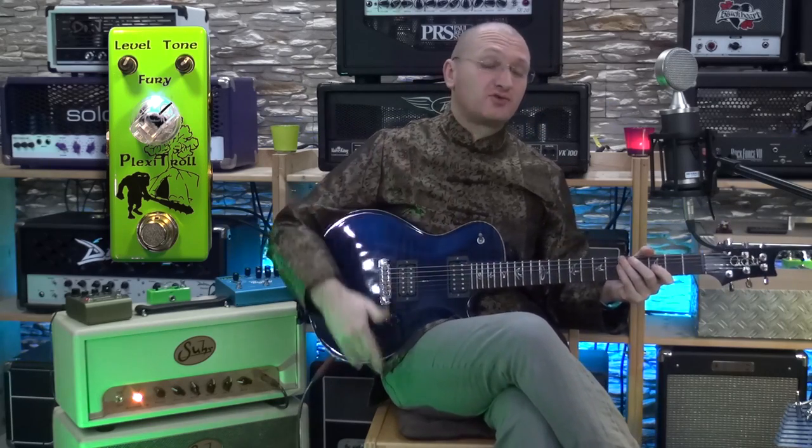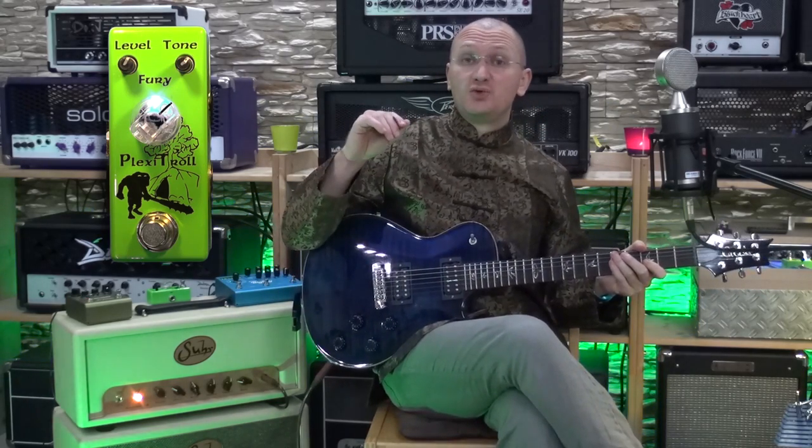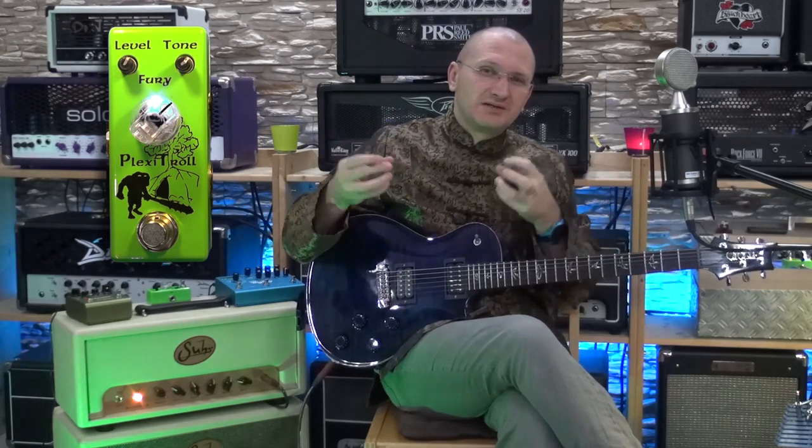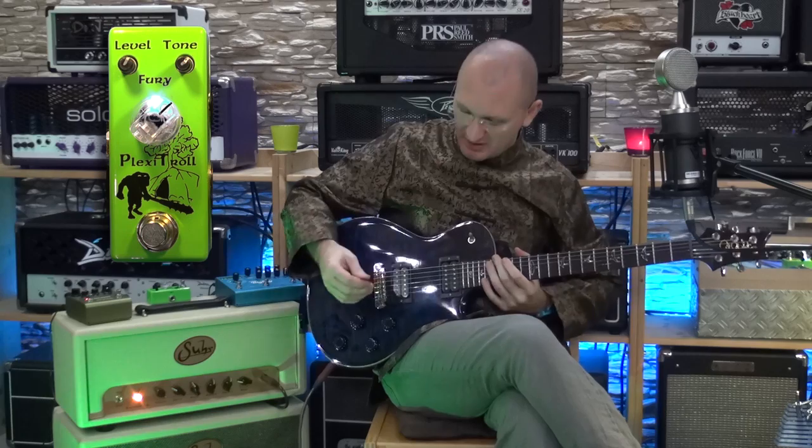If it's not singing enough for you, what you might want to do is use a beautiful analog delay to smoothen it out and get the notes to mush together a little bit more.